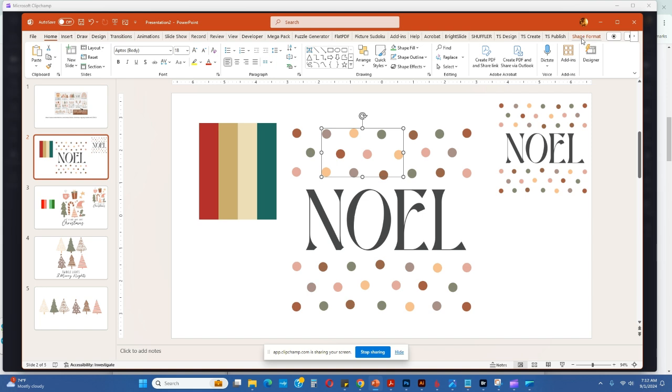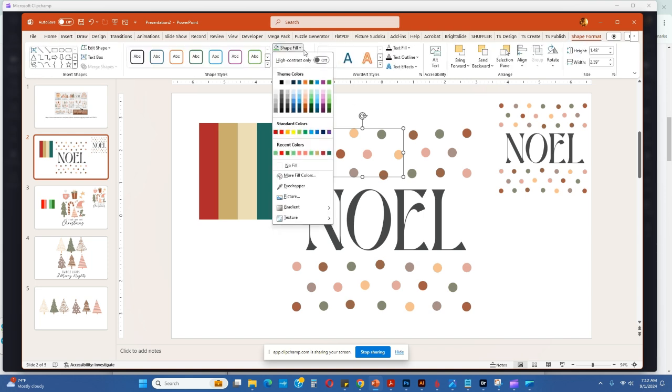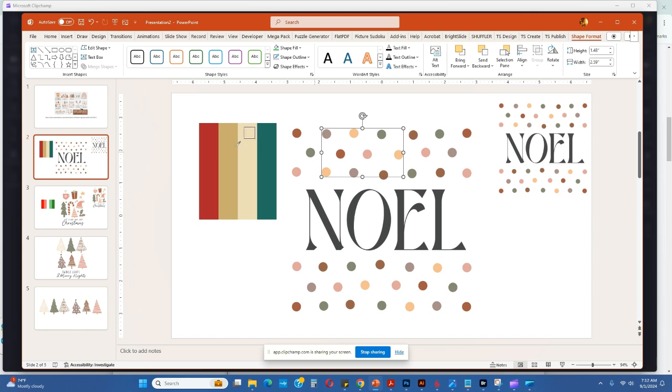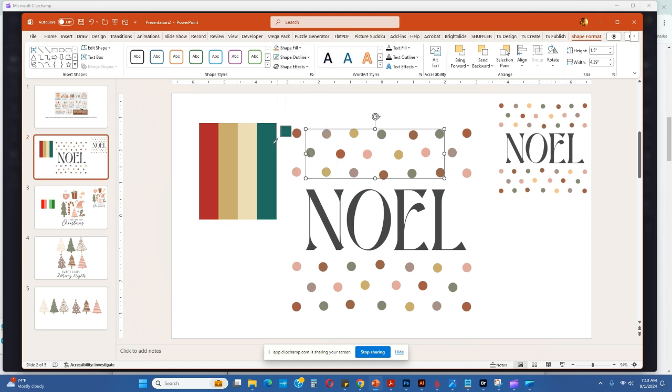Now that changes from graphic format to shape format. So once we're on shape, I can go to shape fill, get my eyedropper tool. And if I wanted those all to be this color, all I would need to do is highlight it. I can't remember which ones those were. Highlight it. Now, if I want these olive green and I want to change them to this green that's in my palette, I go to shape fill, go down to the eyedropper, click on it, and it changes.